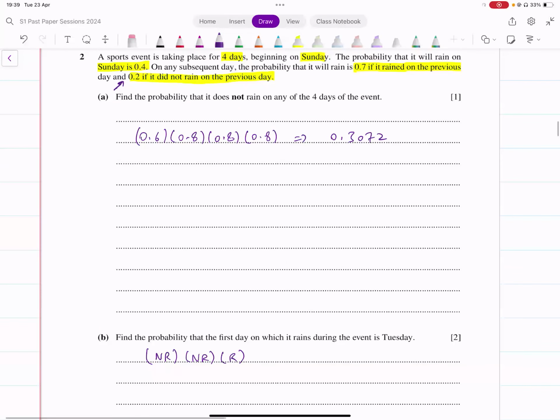Now, that might actually remind you of something. Probability of first success, getting our first success in a particular outcome. Remember, for geometric distribution, we used to use that. However, if you think about this, we can't treat it as geometric distribution because the conditions for geometric distribution are not fulfilled here because the probabilities are changing. If it rains one day, the probability of raining the next day is different as compared to if it did not rain on a day. Since the probabilities are changing, we can't use geometric distribution here. That would not work. Okay, so keep that in mind.